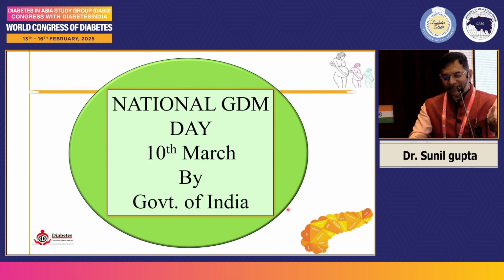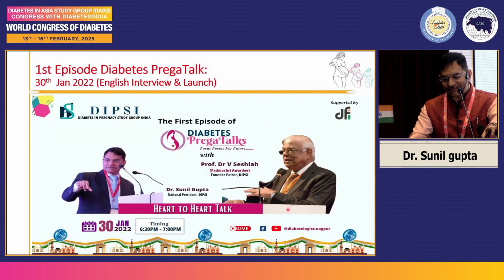And that's why we have National GDM Day, which is 10th of March, coming very soon next month. And on 9th of March, we also have the National DIPSI at Hyderabad. So this is a National Awareness Day, and India is the only government across the globe. The Indian government has put this as National GDM Day for awareness.